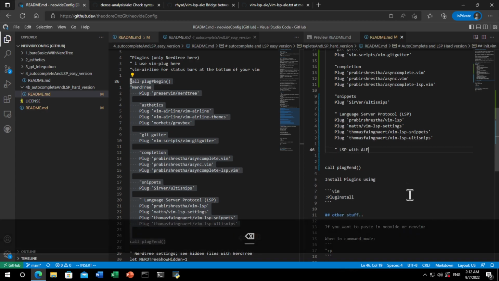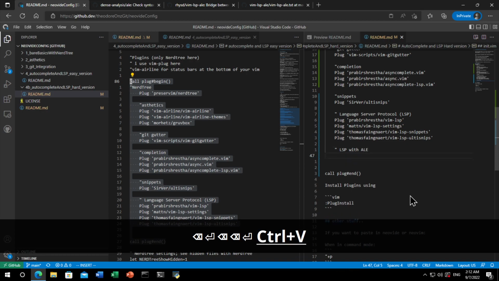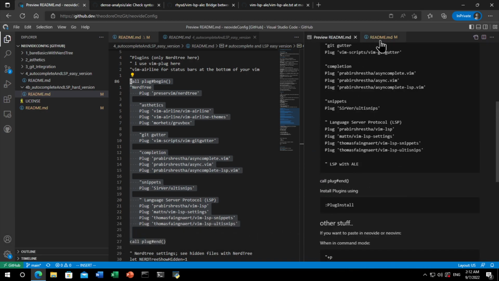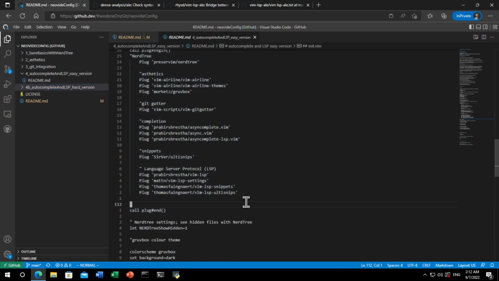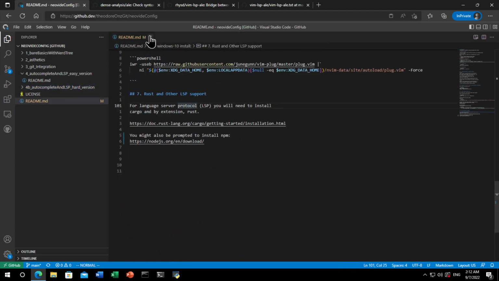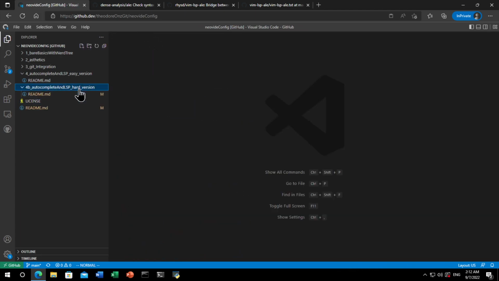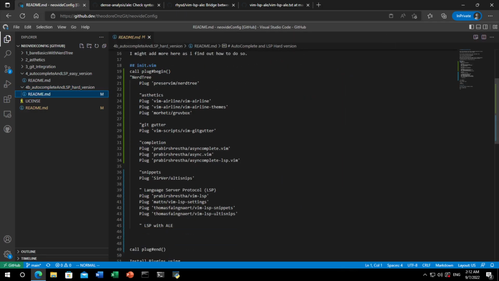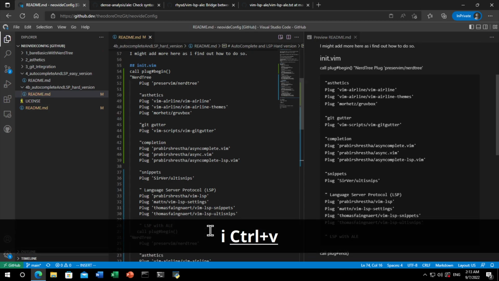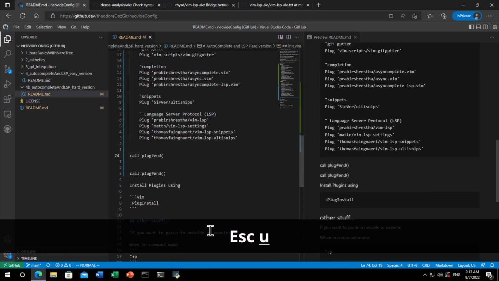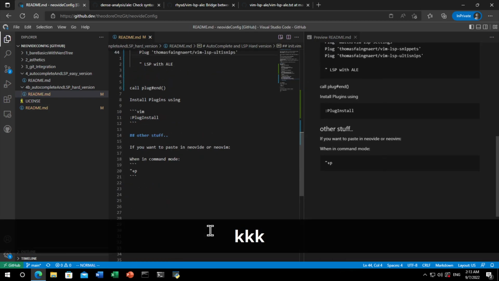It's not that much harder than just now, but that's if you really want to. Let's do the hard version. Come on, hard version, come out here. And we'll do the preview. Okay, LSP with ALE. Control V. Oh, undo please. Yes.